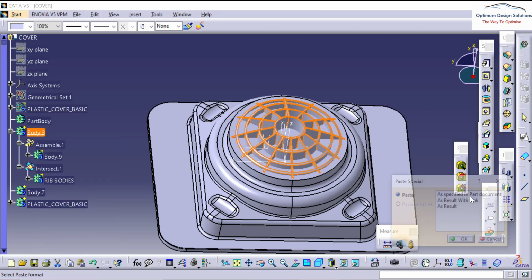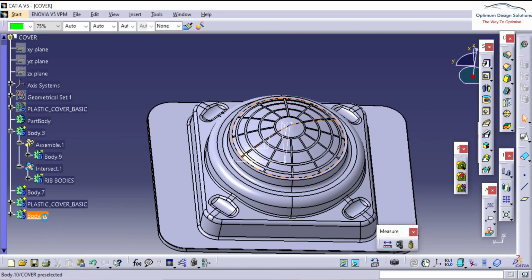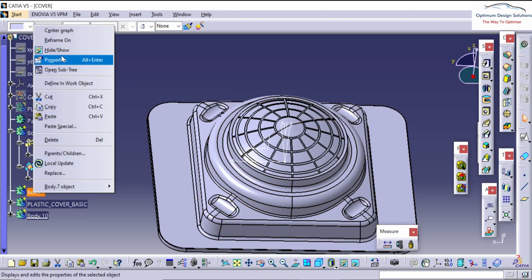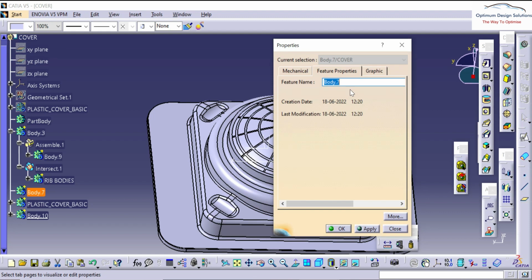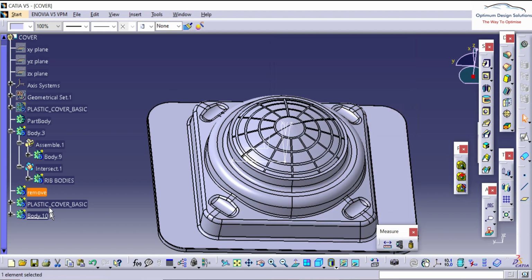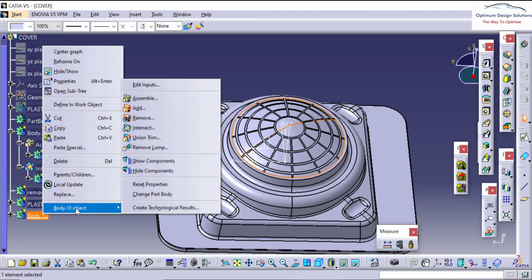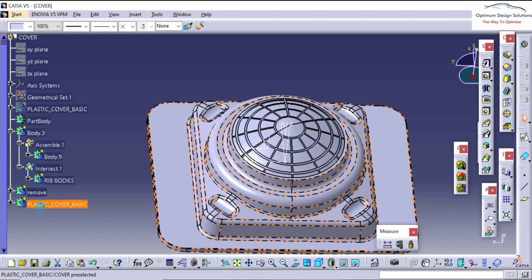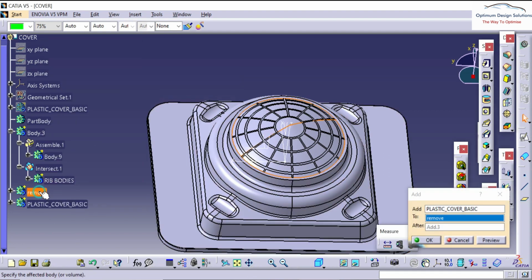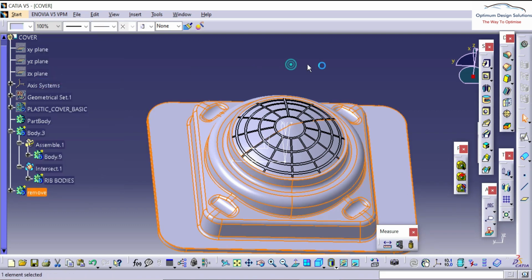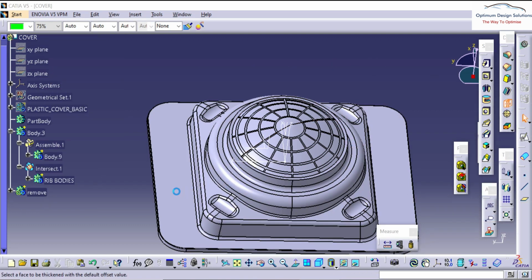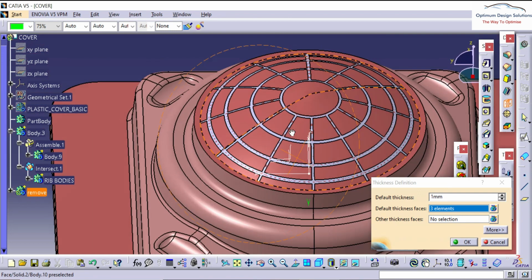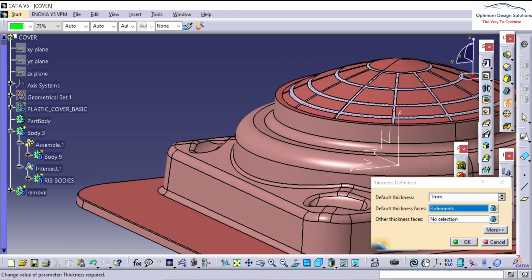So as usual, we'll convert the inner bodies and the remove bodies, and we'll make 1.8 or 2 mm thickness here. So follow the Boolean operations properly. Thus we are creating the remove body which has the negative thickness. Likewise we are creating the inner bodies, so we'll apply the minus 1.8 mm thickness.